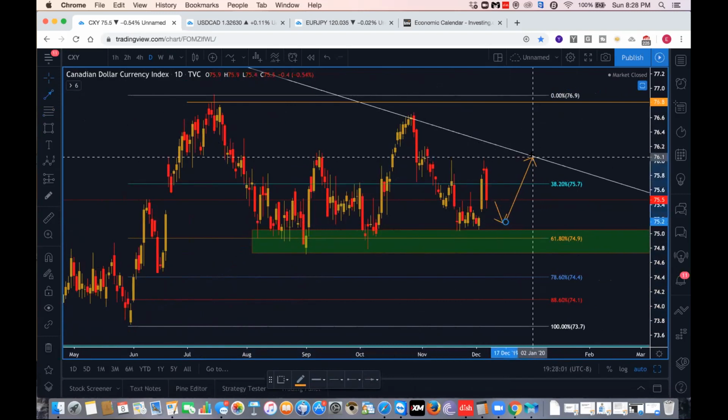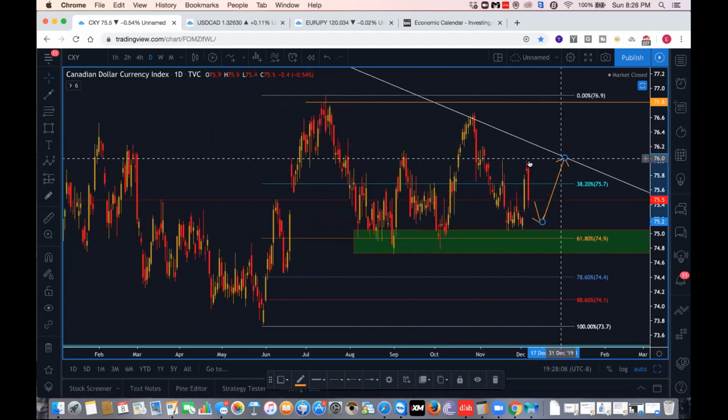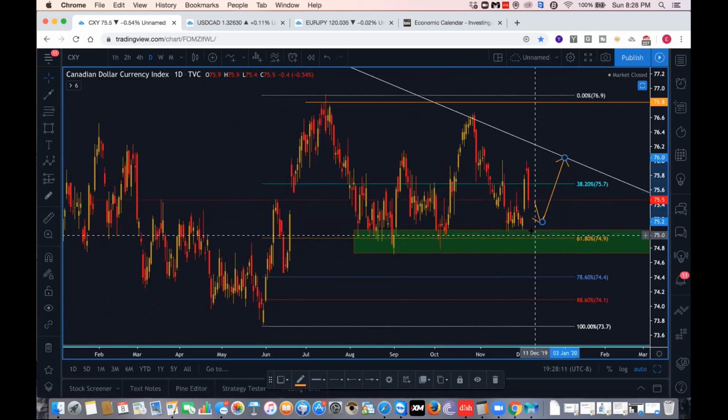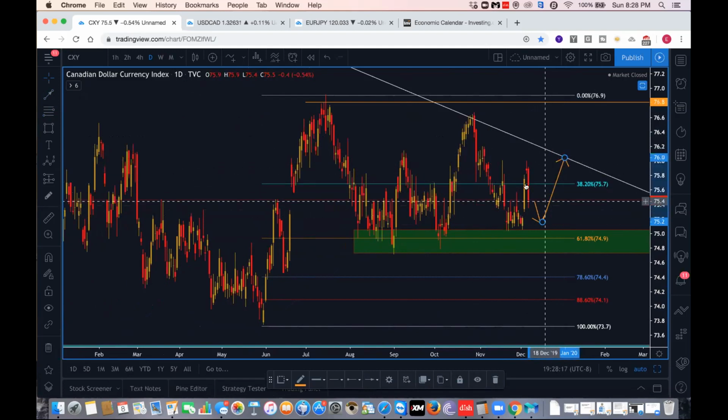Back up. And when price pushes back up here, it's going to be a make or break of this trend line. If price fails to break back above the trend line, then we're going to see another correction. But because this would be the third or fourth hit of the trend line, eventually some type of move is going to happen. So if price does get up to this trend line, I would like to see a break, retest, pull higher. But because there's a lot of news, you just kind of want to take it day by day.